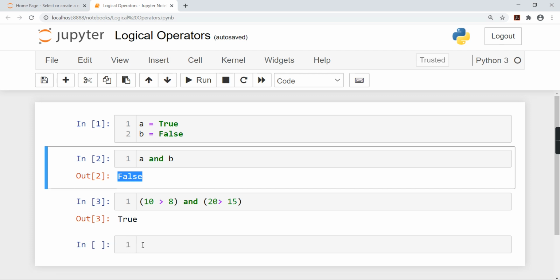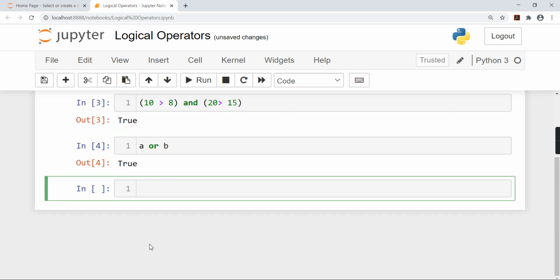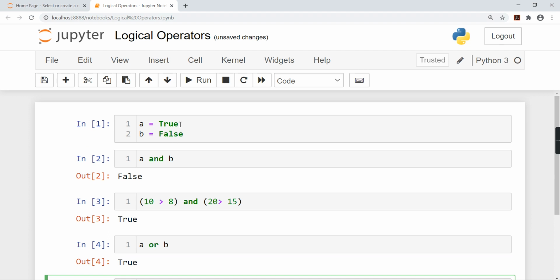So here, if we write the same statement now, A, and instead of AND, I'm going to write the operator OR, A or B. And if we run this, we get the final output to be true. This is because A is true, B is false, but with the OR operator, any one of the conditions should be true. Only then the final output will come out to be true.